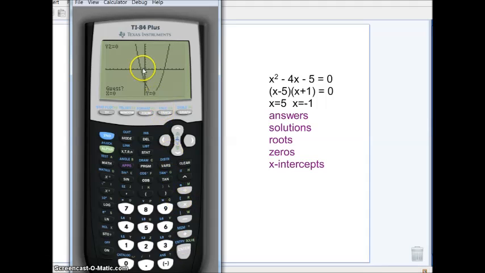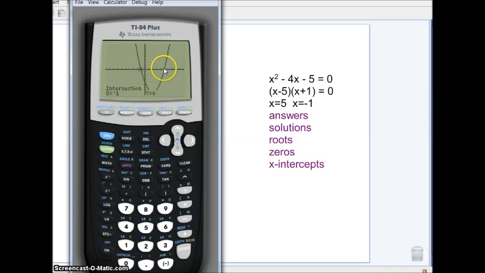And then it's asking you for the guess. Now for the guess we're going to try to go to the left as close as possible to our point of intersection. So it's somewhere here, I believe. It doesn't say -1, it says something else. But when I press enter, I actually will be now seeing the correct answer here. We were right all along. X equals -1 is the intersection of the parabola with the x-axis. So that's one of our answer solutions, roots, zeros, or x-intercepts. It's right here, and it's x equals -1.